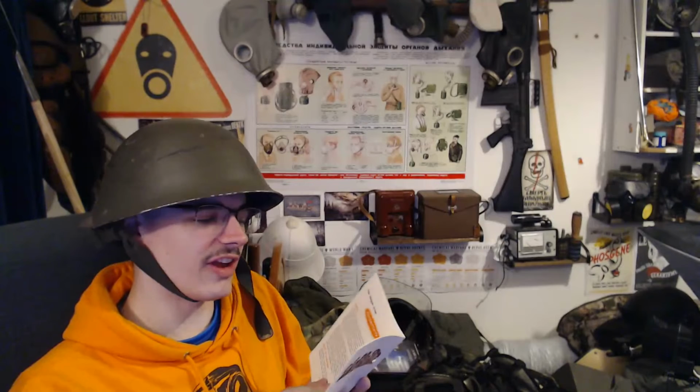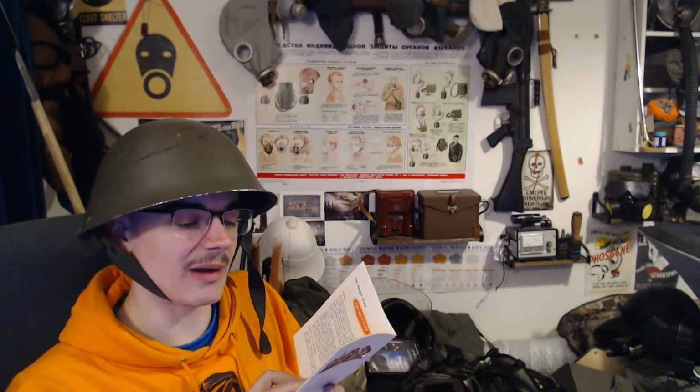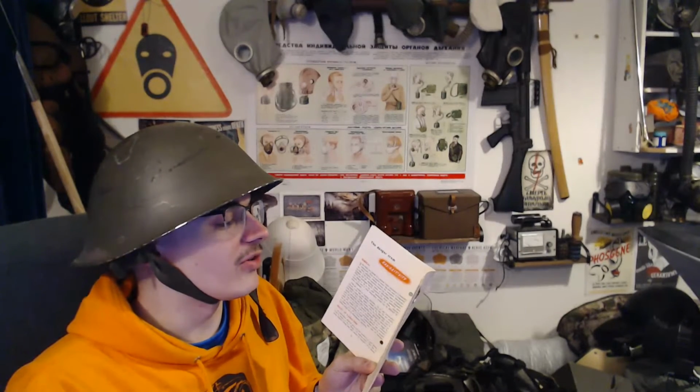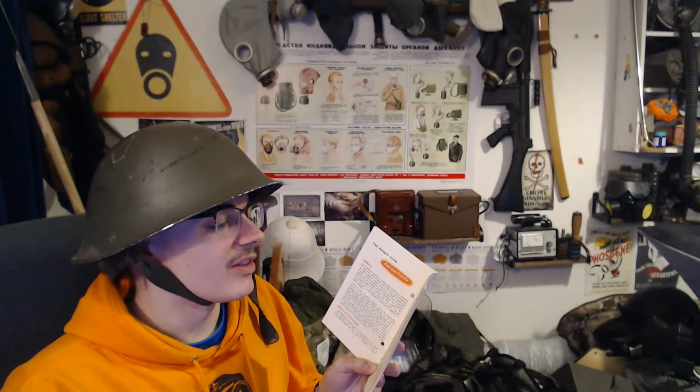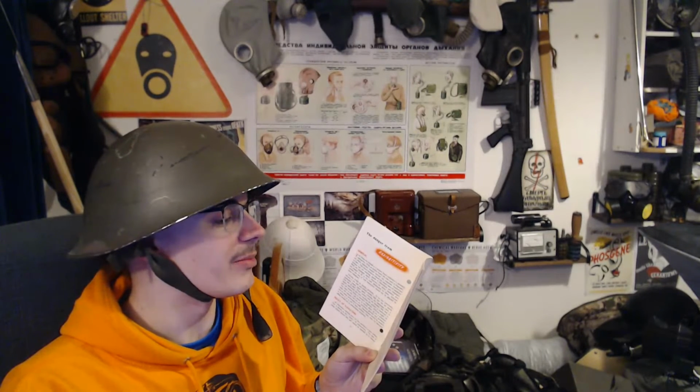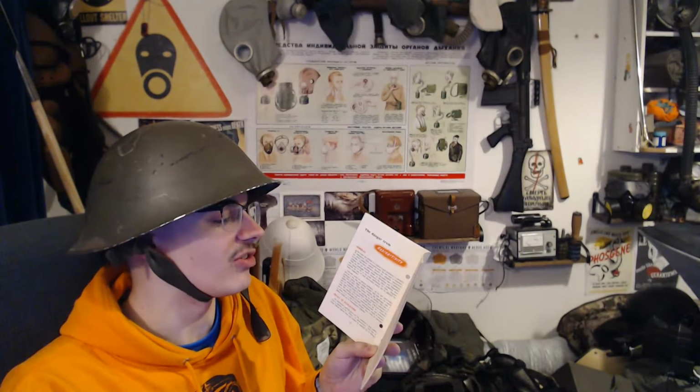Gamma rays. The most dangerous of the rays are gamma rays. Injurious to all forms of life, the damage they do depends on the total dose absorbed by the body. This in turn depends on the intensity of the radiation and the time of exposure to it. The emission of gamma rays might be compared to the radiation of ordinary heat.